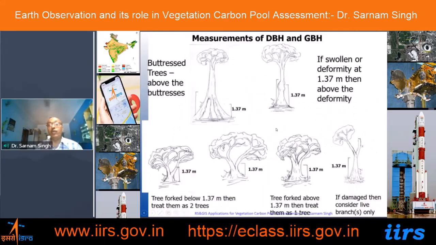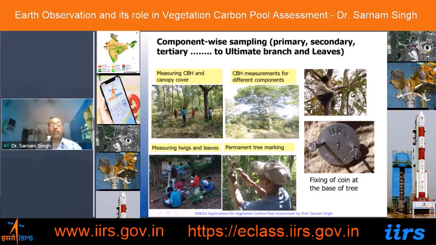Okay, you can see he's taking the branch measurements. So length is known, diameter is known for each one. And we are fixing these kind of coins below the tree, so that when I go after 5 years or 10 years, I know this tree, number one, this was the diameter and this was the height of it. And this is the species. So I can correlate, let's say 1990 or 2000 or 2015 and 2021 or 2040 or 2050. The same tree can be measured. We know the maintained history of it. So this is just an example of permanent sample plots we can do. And this is how we take the measurements in the field of different parts: leaf, branches, debris, humus, all that we do here.